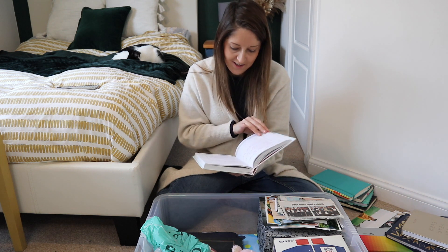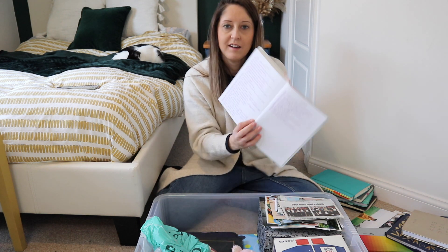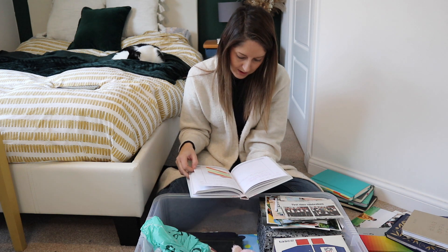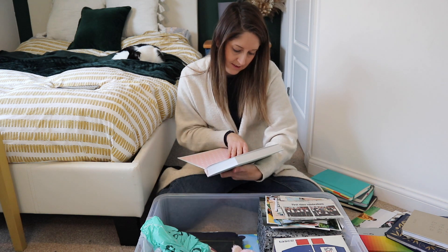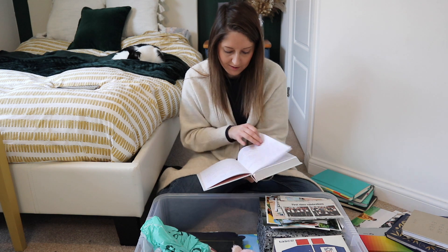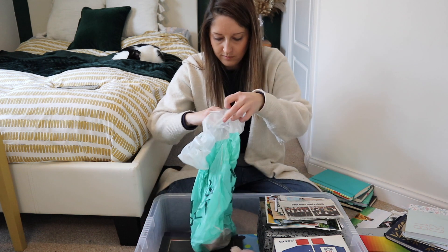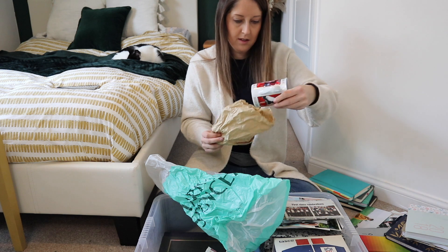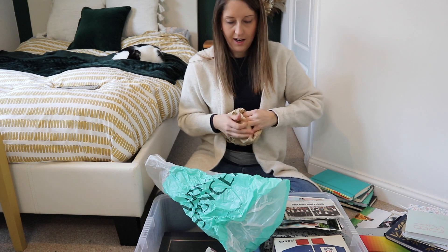Another old diary — I don't know why I keep them. I guess I thought I would potentially need it. There's a nice little self-care list in the back there. I think the reality is that I won't ever look back at these. I'm only looking at it now because I'm clearing out — otherwise I wouldn't do it. So I'm going to declutter these. Oh, I think this is a special mug — a commemorative mug that I was given. So I will keep hold of that one. It's a collector's item.